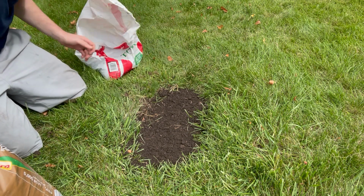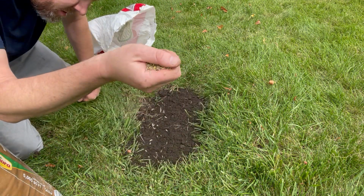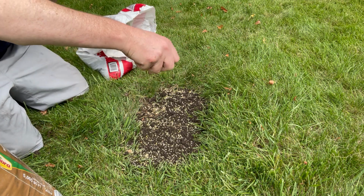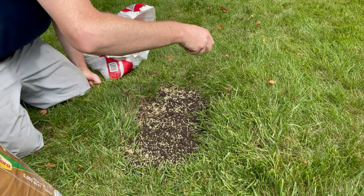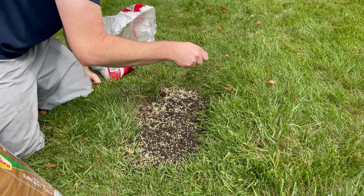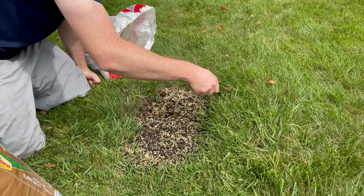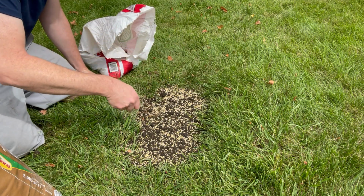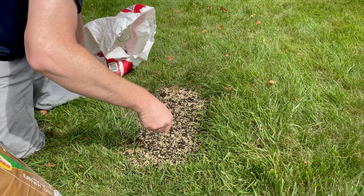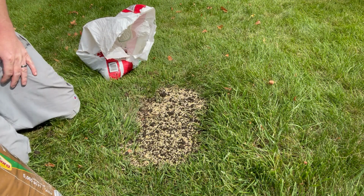So what I like to do is just take a handful and just moderately cover it. You don't want to go too crazy, but you want to have decent coverage. Make sure it's even. And I like to go around the edges real good too, because there's going to be some missing spots there. So don't forget the edges. Go over real good. That's probably sufficient. Yeah, I got my water here.